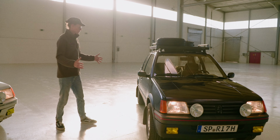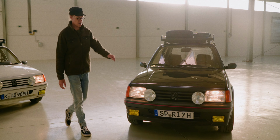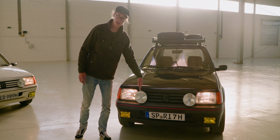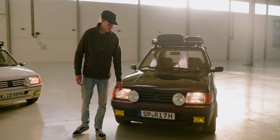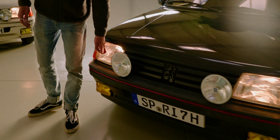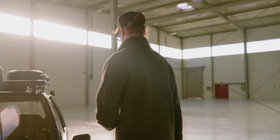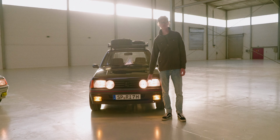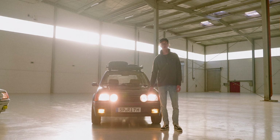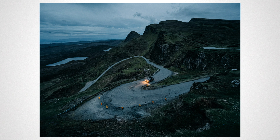It has the same Hella Comet 500 spotlights up front, and these are the exact lights that were on the Rally Porsche on the roof. The difference is this time they're actually mounted in a spot where you can use them. They're configured to work with the high beam instead of separately, and they are also triggered together with the really nice yellow aux ones. But unfortunately, this one stopped working on the trip, but decided to fix itself right now, right here. And none of this is scripted, by the way. This is a complete one take.